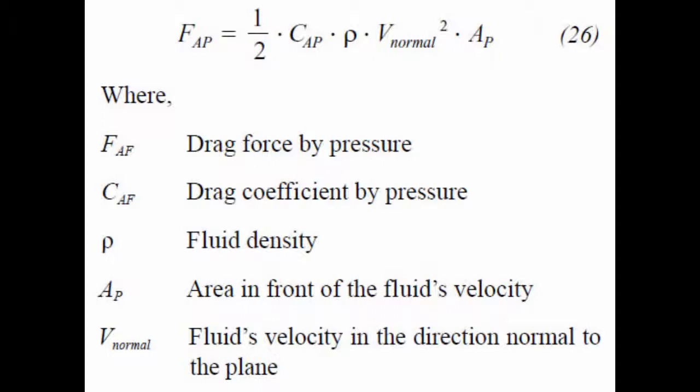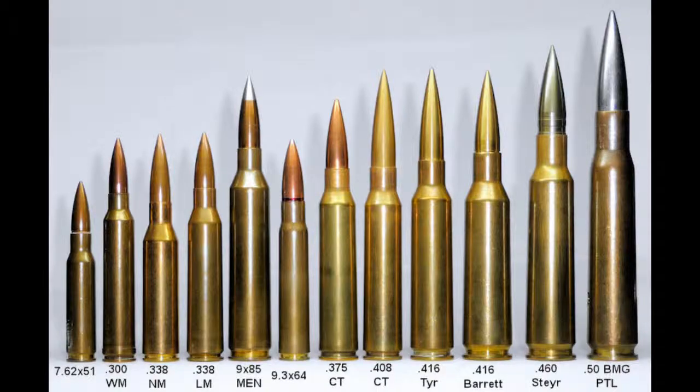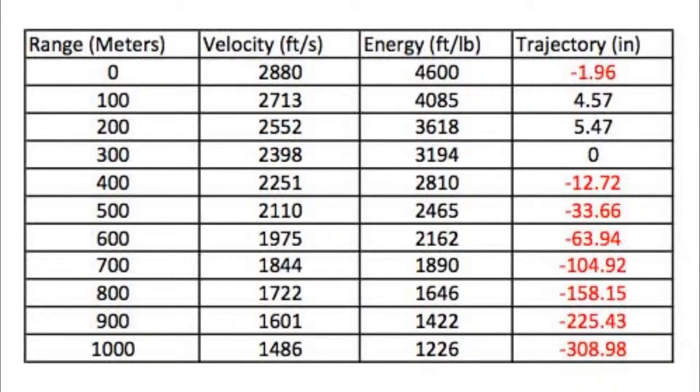Now, the 338, what was ingenious about this was that it combined just the perfect ratio between surface area and volume, using basically a complex set of equations to maximize aerodynamics and kinetic energy at longer ranges. And what it does is it minimizes speed loss while maximizing the possible amount of mass that it can have. And 338 was a result of that endeavor. And that's what that round was made for, is reaching out and touching soft targets at longer ranges.